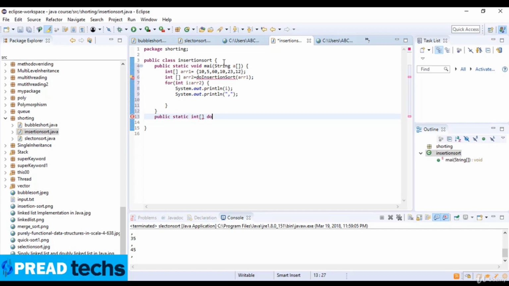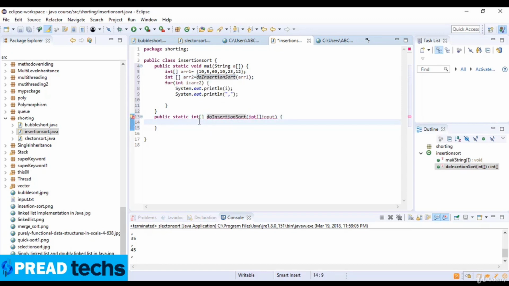Afterwards we go to the public static integer method, and then do insertion sort, with integer input.